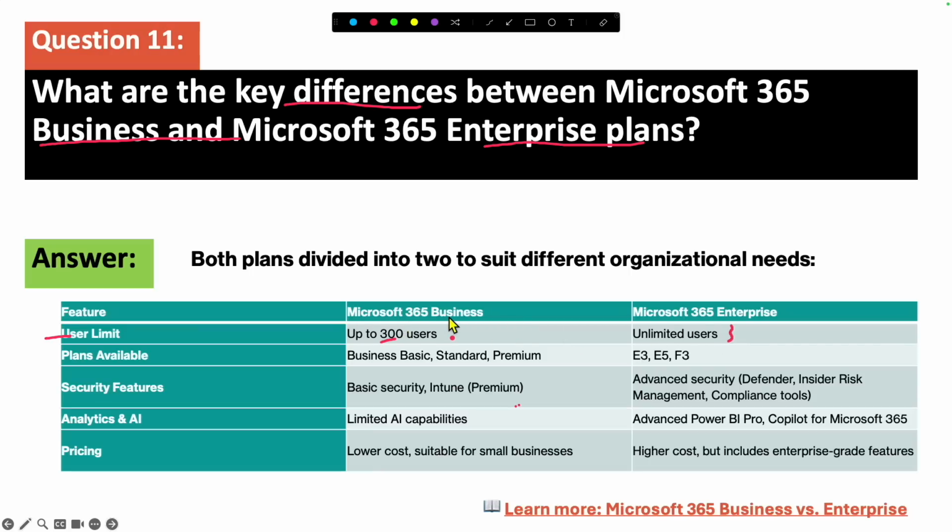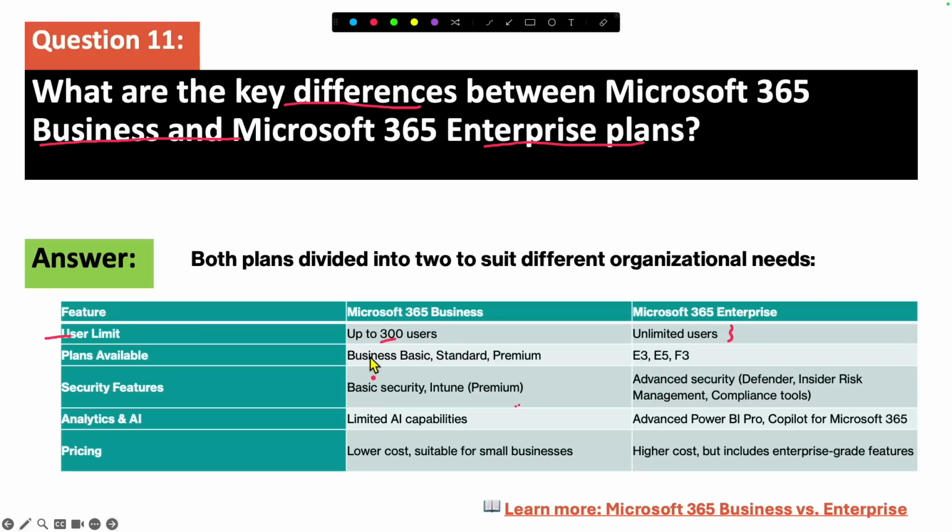Or if you are a business which is less than 300 users and you only want these business premium plans, then you can go for 300 user business plans. But most of the time, organizations with less than 300 users stick to the business plans unless they are looking at some other enterprise agreement, things like that. That can get tricky or complicated, but just stick to knowing that if you are less than 300, business plans, or more than 300, you go for enterprise plans.